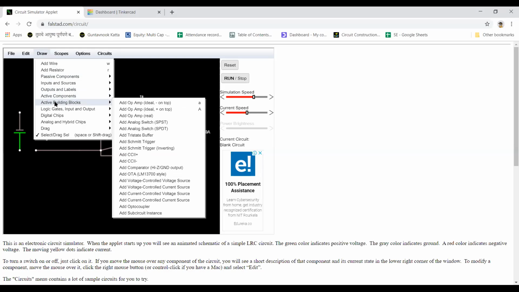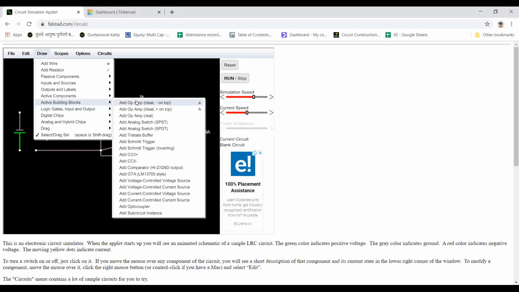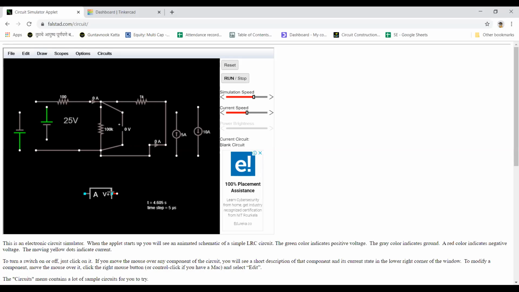So if you want to make connections of dependent sources, go in this active building blocks. There you will find all these: add voltage controlled voltage source, add voltage controlled current source, add current controlled voltage source, and add current controlled current source. So you can click on any one of these and you will find that it is appearing over here.